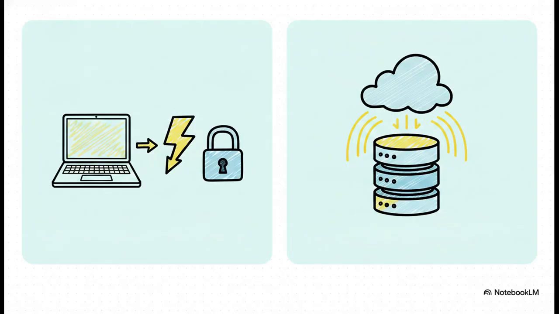And because that communication is completely stateless, you get total flexibility on the transport layer. For instance, you can use standard I/O or STDIO for running local servers right there on your machine. That's highly isolated, lightning fast, and perfect for desktop apps. Or let's say you have a massive cloud database that your entire team's AI needs to ping. You can just connect to that remotely over the network using standard HTTP.